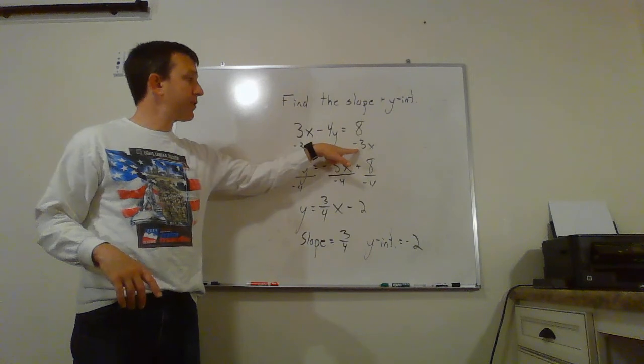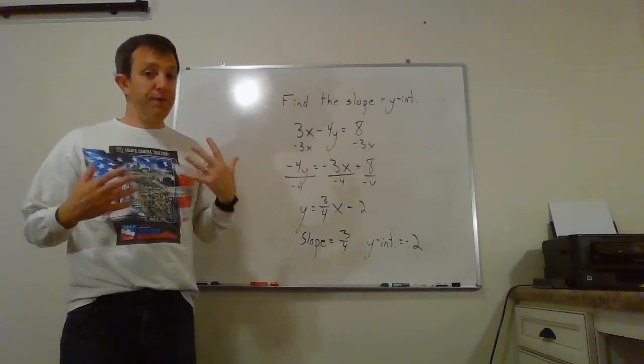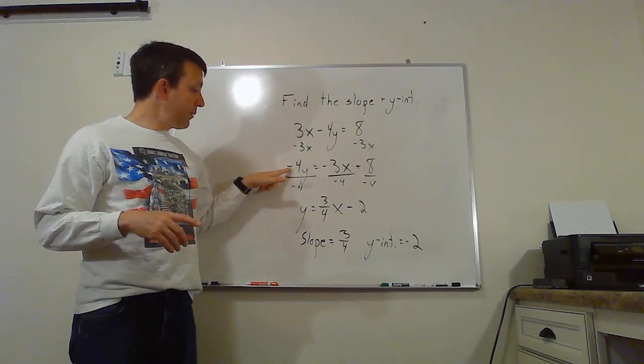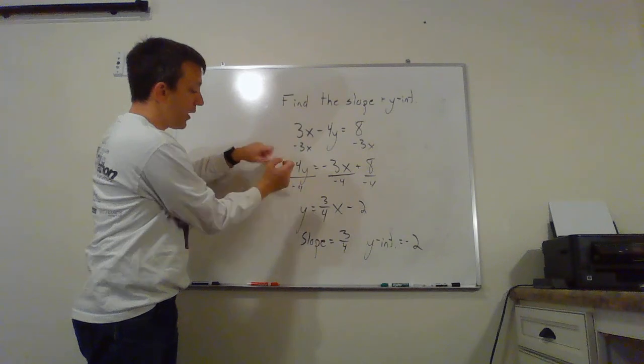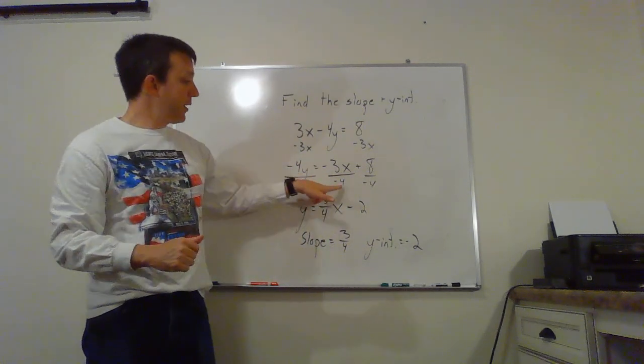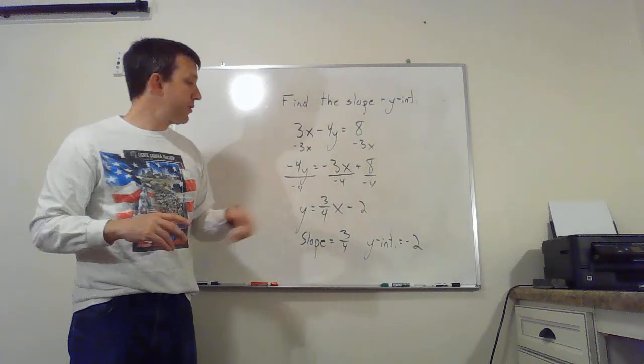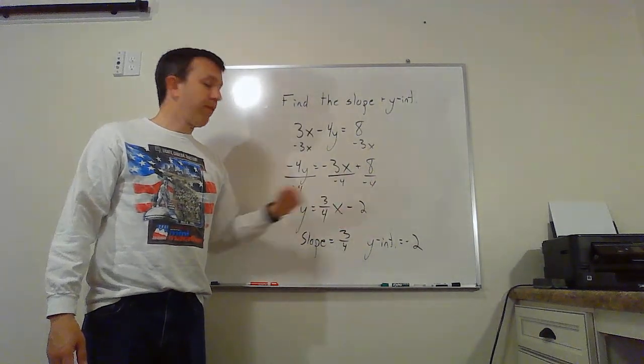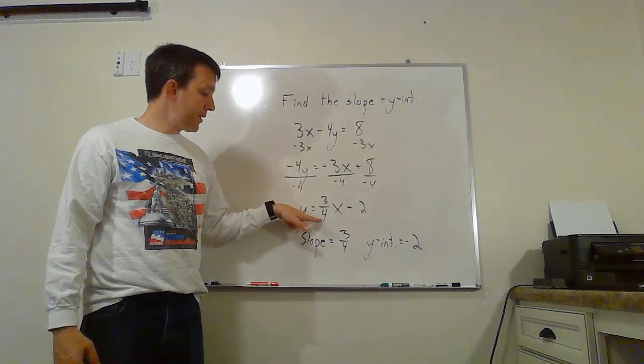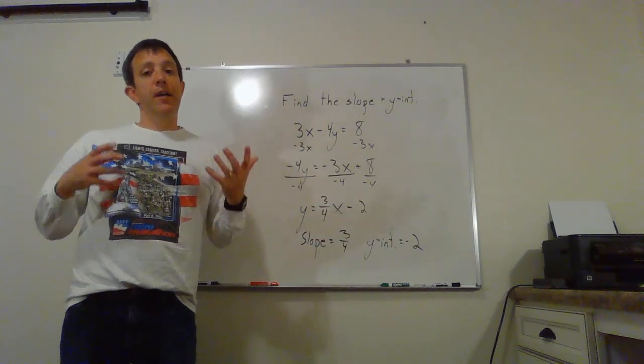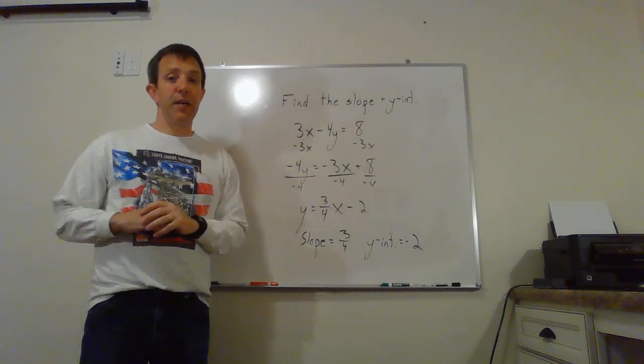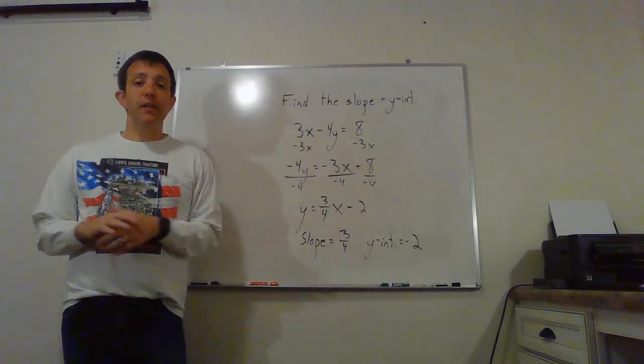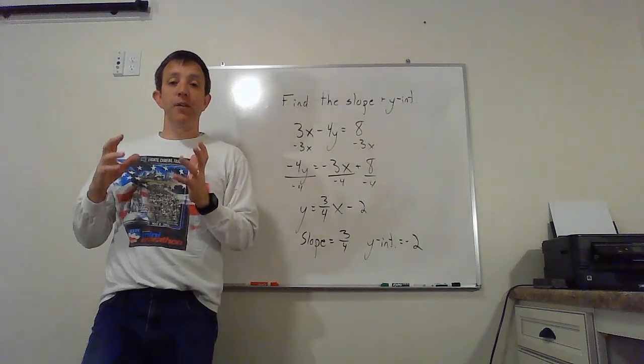I have a 3x. I subtract it from both sides. I chose to put it in front of the 8, which is perfectly fine. As long as the 3x stays negative and the 8 stays positive, it's perfectly legal. I then divided everything by the negative 4 because, again, I'm trying to get that y by itself. Negative 4 divided by negative 4 leaves me with 1, so I just have y. On the other side, we can divide both parts by negative 4. Negative 3 divided by negative 4 simplifies to be a positive 3 quarters and 8 divided by negative 4 gives me a minus 2. So, now I can look at it and I can see that my slope is 3 fourths. My y-intercept is negative 2. And that's how it works. It works really nice, but you have to practice getting that y by itself. For some people, this is the trickiest bit that we do here in this particular section. They don't like it a whole lot. Just practice it and it will work itself out and you'll be okay.